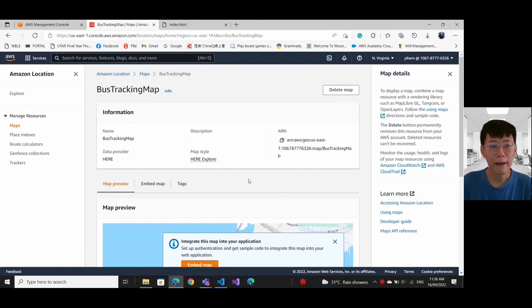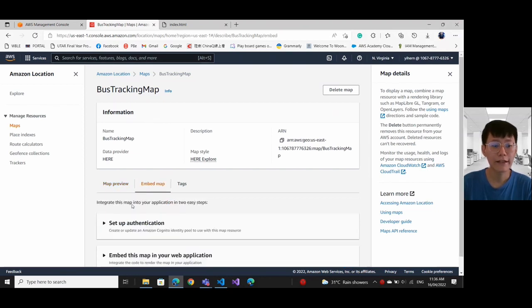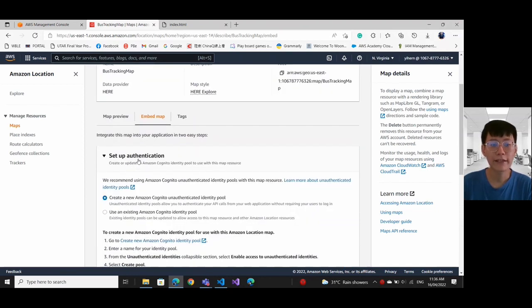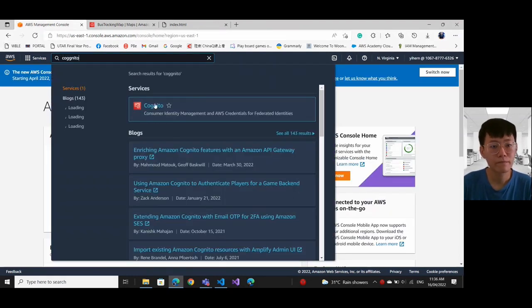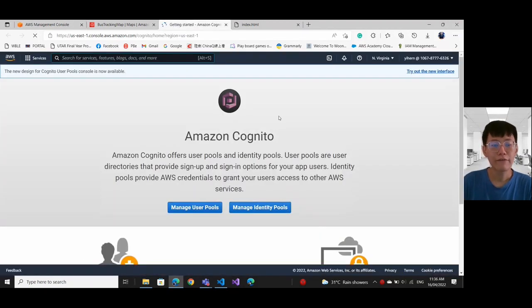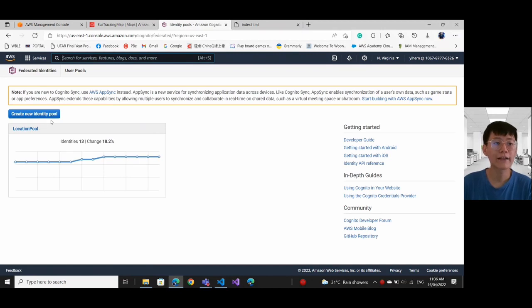After we have created the map, next we will embed this map with an Amazon Cognito identity, which is for authentication purposes. So we will go to the console and type in Cognito. After we enter Cognito, we'll go to Manage Identity Pool and create a new identity pool.